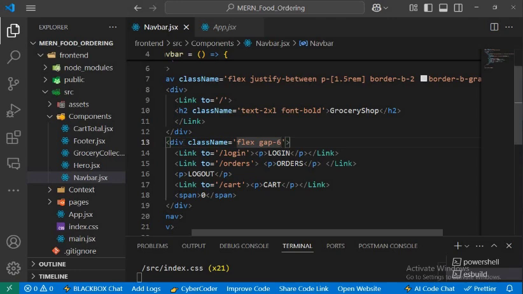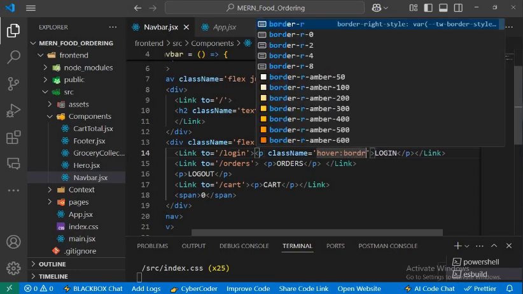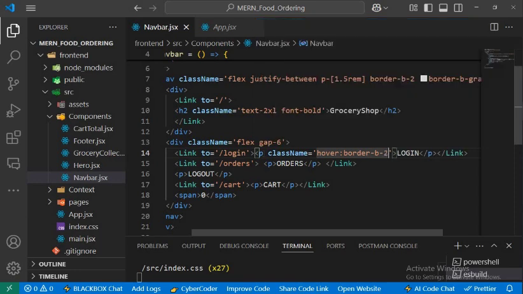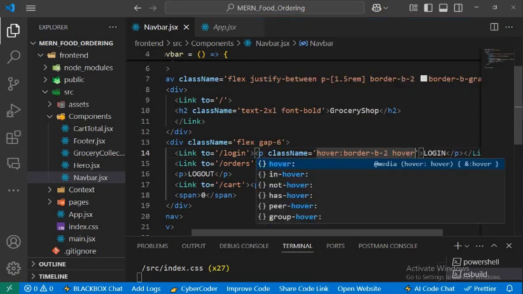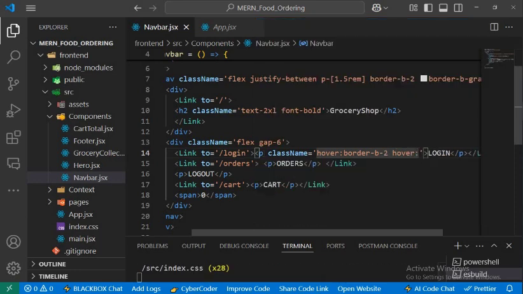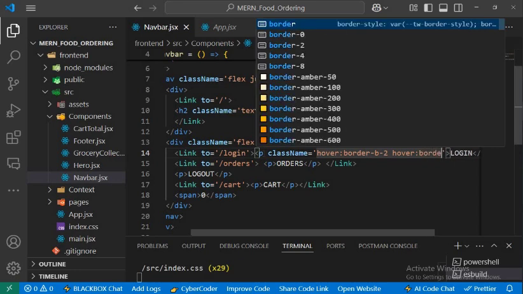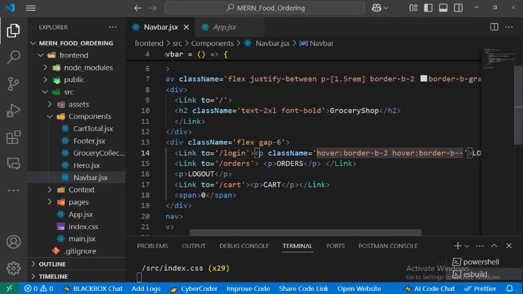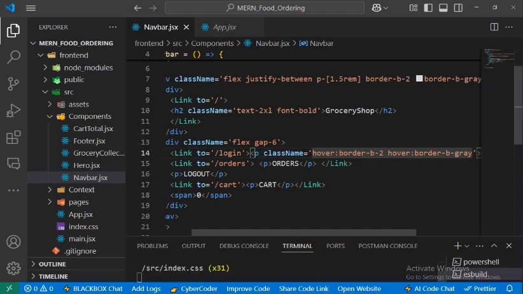Then for each of the p tags, let's start styling the first one. If you hover on it, we want to have a border at the bottom. So border at the bottom, we'll set it to 2 as well. If you hover as well, the border bottom color should be gray, 400.